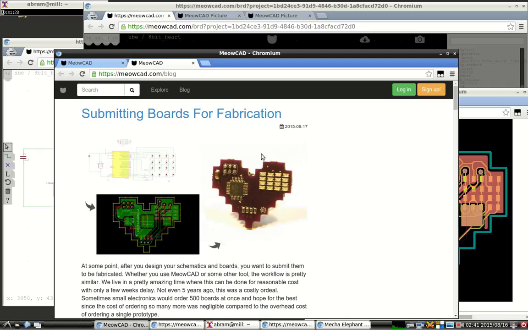Some of the most important features that are missing from MeowCAD right now are Eagle import, KiCad project import, simulation, a push and shove router, and library creation in-browser for KiCad and MeowCAD export, with arbitrary pad shapes. There are a bunch of different user interface issues and bugs. I've tried to capture them on the issues page of the GitHub project, so feel free to check it out.